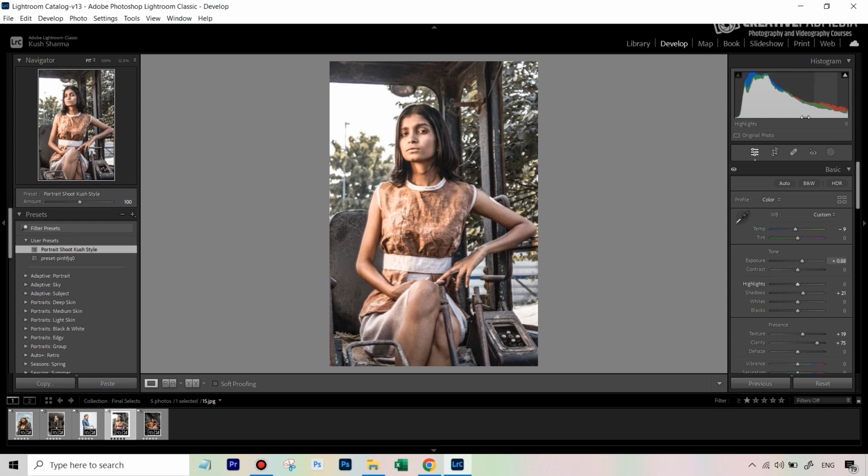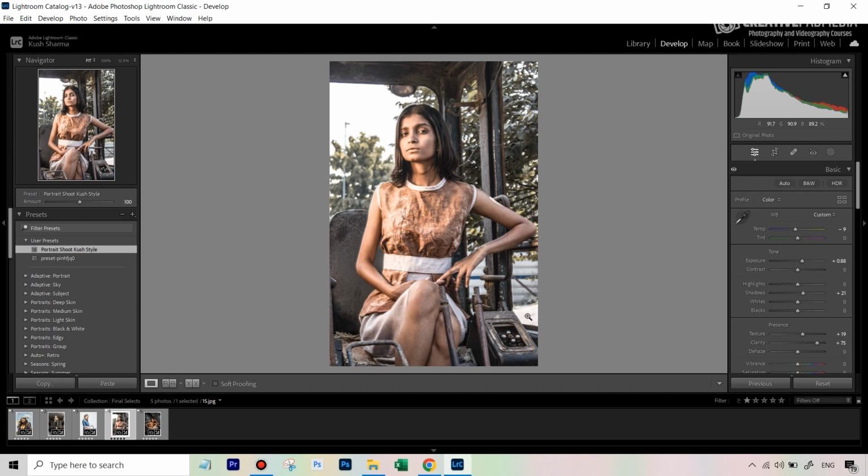Lightroom definitely is a brilliant software for editing your shots. You can pretty much do anything using the editing functions in the Develop module. However, when it comes to photo manipulation, that means you're really changing something in the image. Like maybe, for instance, there were some spots here behind which I really wanted to deal with, or maybe I wanted to get rid of this whole thing. These are photo manipulation techniques. For that, Photoshop is usually better.